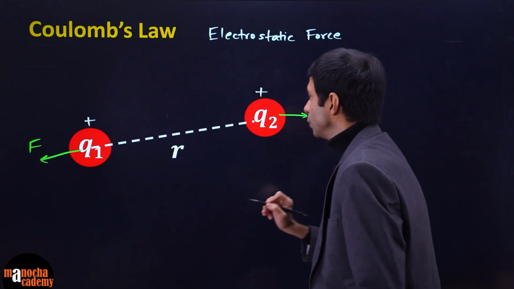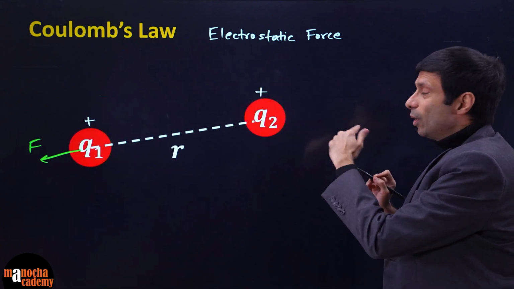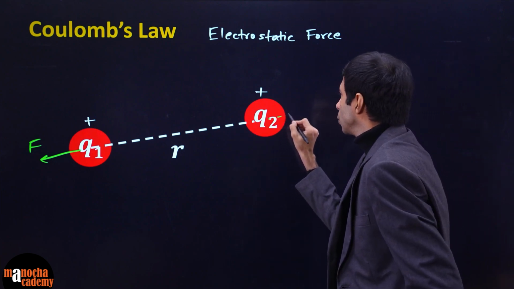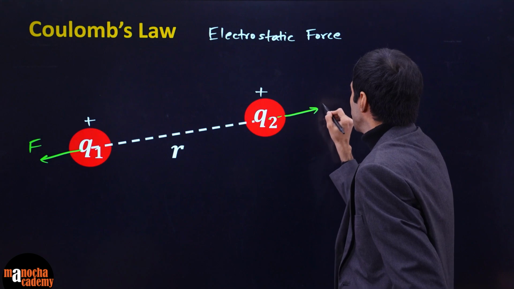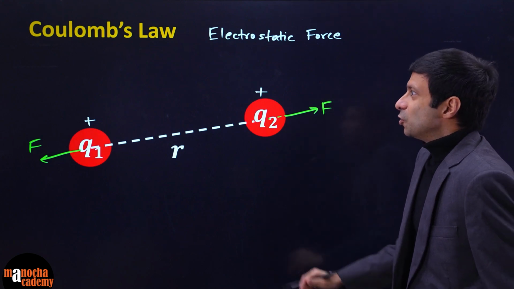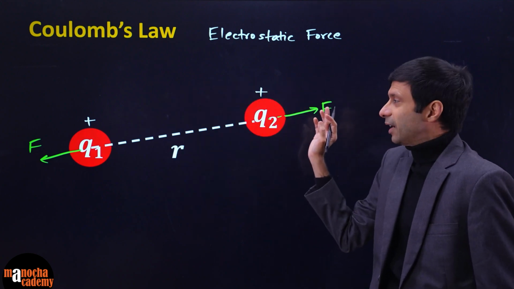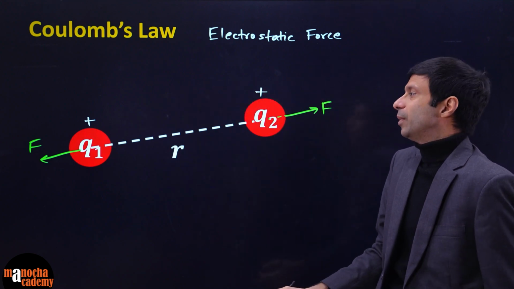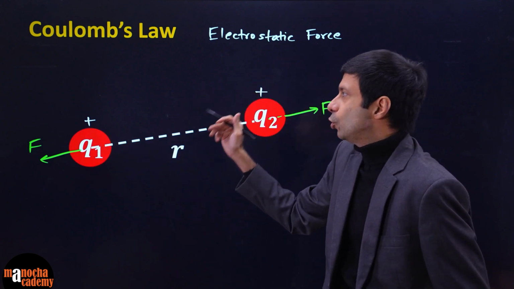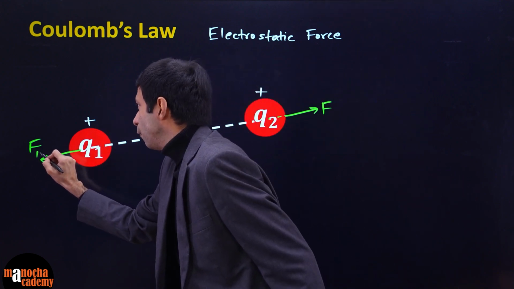So this is one force, and there will be an equal and opposite force. You guys know from Newton's third law. So again in this direction, continued along this line. So along that line, this is the other force. Okay. So these are the two electrostatic forces, and usually we label them like this: this is the force on charge 1 due to 2. So we mark it as F12.